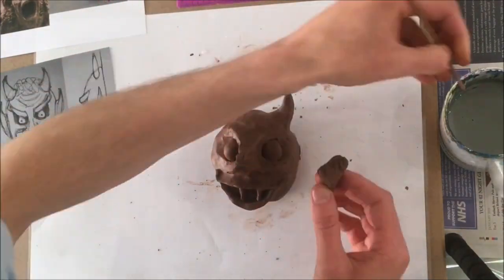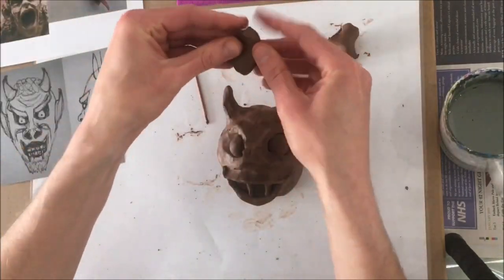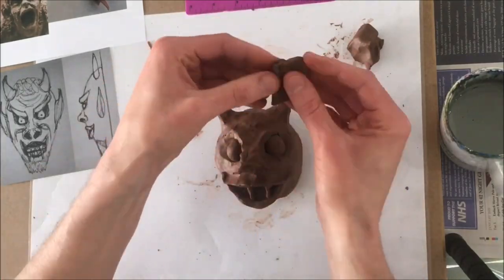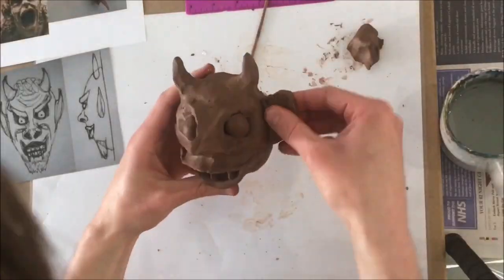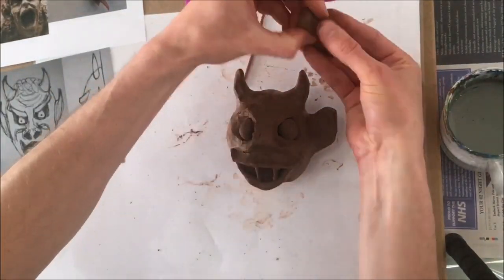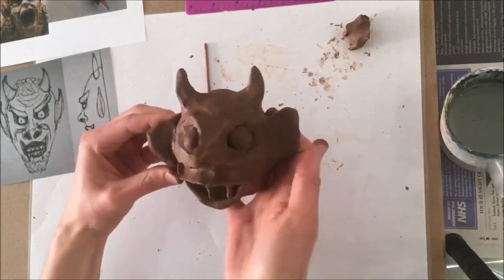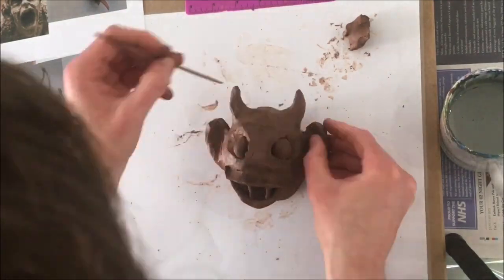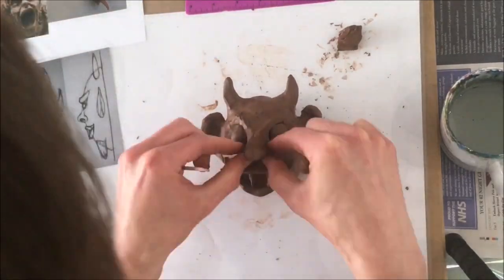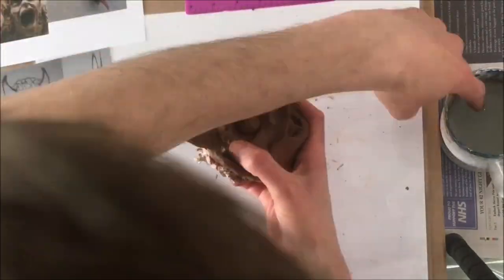Add any other details you want and refer to the images you've got as reference. Gargoyles often have very pointy, angular features, so the horns on top, even the ears, have this pointy, narrow, slightly menacing look to them. It's up to you what you want to attach, but don't make anything too large — if it sticks out too much, the clay may weigh down and fall off or droop. So keep them short and quite stubby to begin with so they can fix to the actual model base itself.